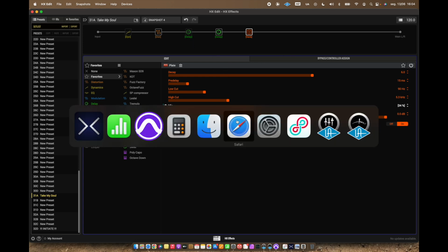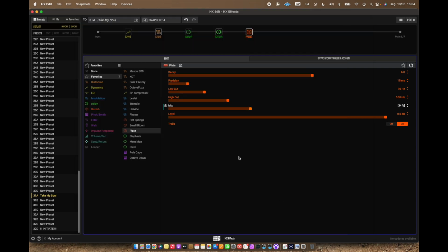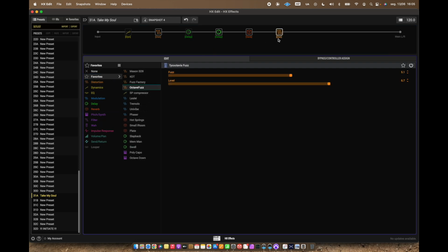Okay, on snapshot 4, it will be my Octafuzz with the Memory Man barely on and the reverb a little quieter. So I just figured out I need the Octafuzz here, and I didn't remember what I do. Go to the favorites, select Octafuzz. Now I move it here, okay? And it is on all snapshots. So on this snapshot it is on. Let me figure out if I need it like this or like this.